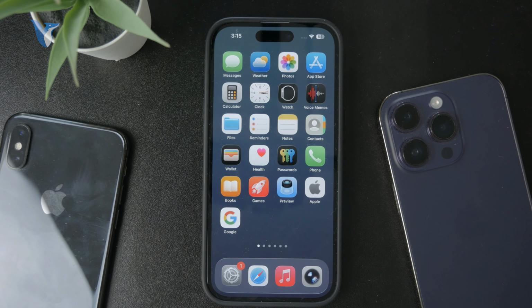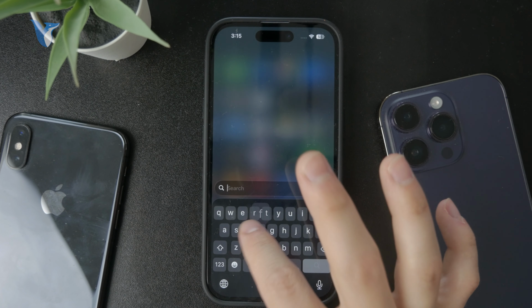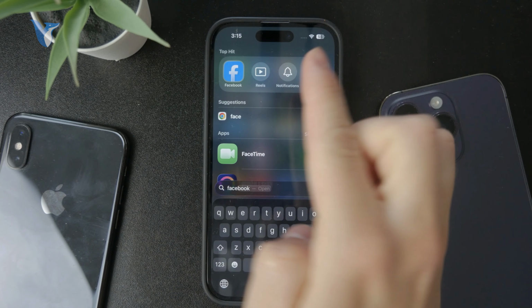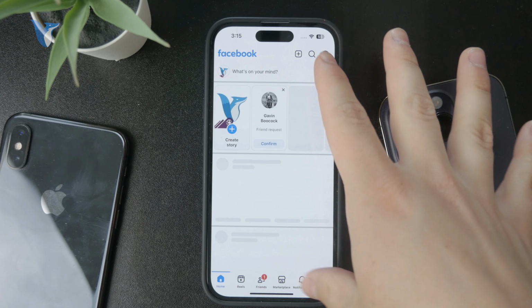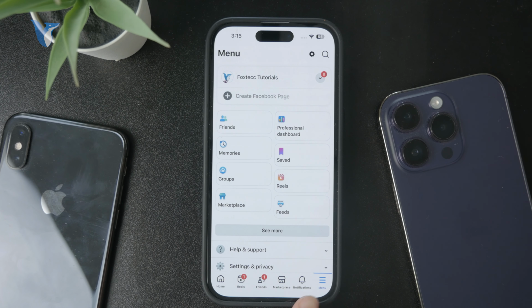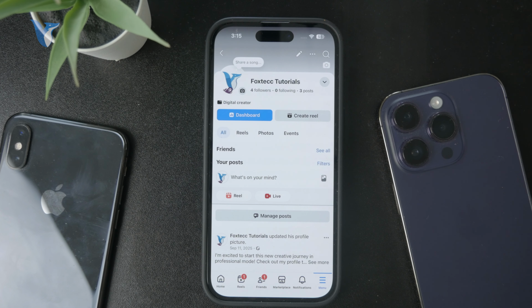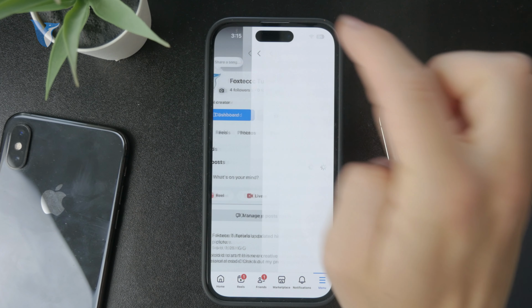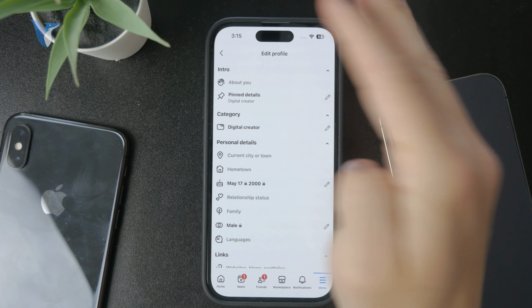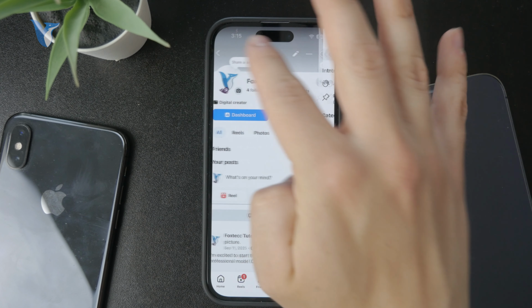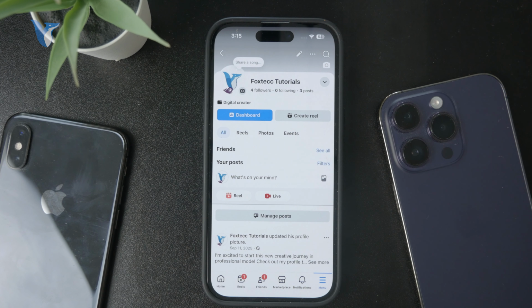Well, you open up the Facebook app, of course, and what we need to get into is that at the bottom you can see a couple of different sections, but I want you to go to the more and tap on your profile right there, and you can see some editing tools like the pencil icon at the top, but that doesn't do much. Like, you can obviously edit some information about yourself, but you cannot update your name. Instead, we have to go actually into the Meta Accounts Center.